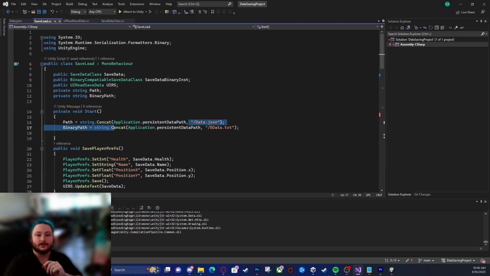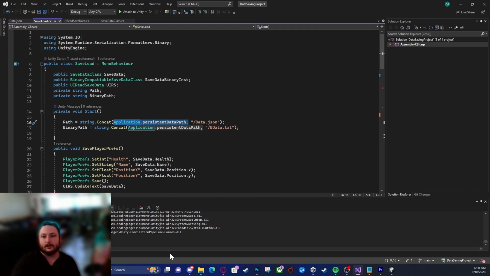You can take what is called the application.persistentDataPath. So what that is, it's basically just like an opportunity for you to go and say, hey, I want to save to this location. And Unity comes loaded up with different locations for all the different, I'm going to mess with my gain just a little bit. There we go. It has a different location for all these different things on different platforms, right?